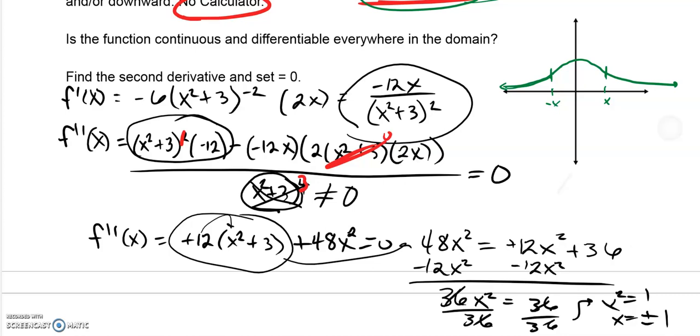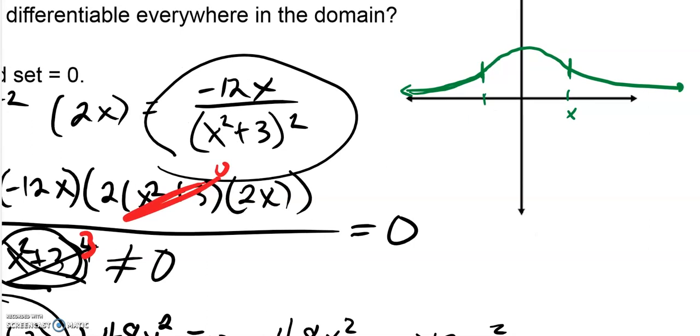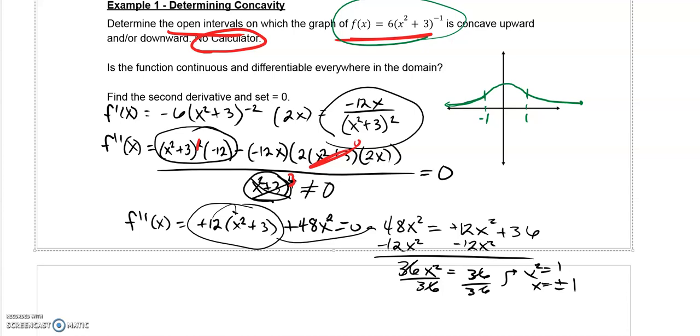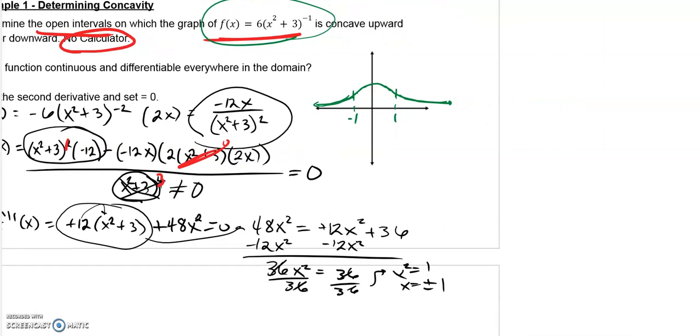These are called inflection points, and we'll define those in a minute. But that's where these inflection points occur, where it goes from concave up to concave down, and back to concave up. And again, if we didn't have the graph, if you had to do these with a calculator, just go back to when we learned the first derivative test. To tell when functions are increasing or decreasing, we tested points. So we're going to test points on each side. So I would choose like -2, 0, and 2.